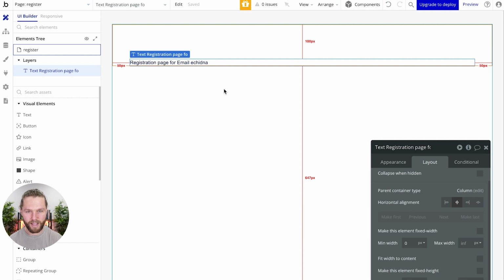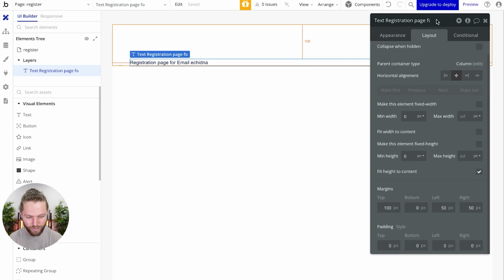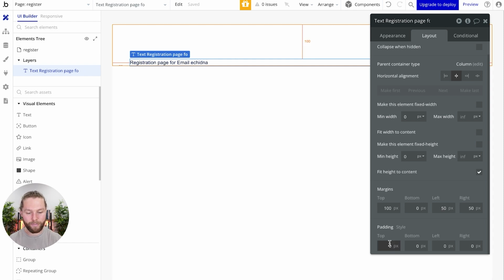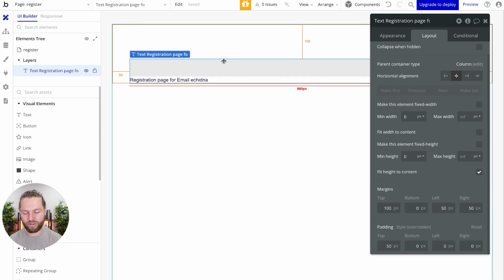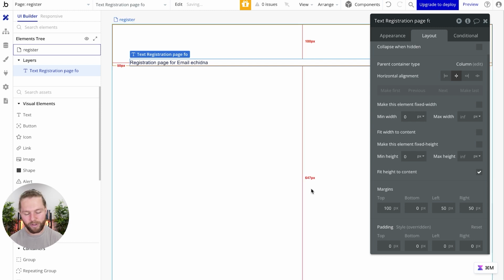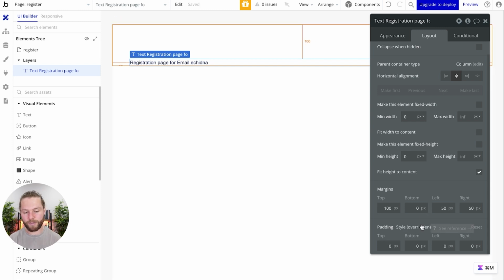which is essentially what we wanted to do. A slight difference that I'll touch on briefly is padding. So as you can see, the margins are spacing on the outside of our text box. However, padding is spacing on the inside of our text box. We might use these when we're playing around with buttons or maybe groups of elements or something of the like. But let's say, for example, I wanted to add padding of 50 pixels at the top. You can see that that gray space is where we are adding padding. We're not going to talk about this too much because we're not going to use it that often in the build of our email builder app. However, I just wanted to explain the difference between margin and padding.